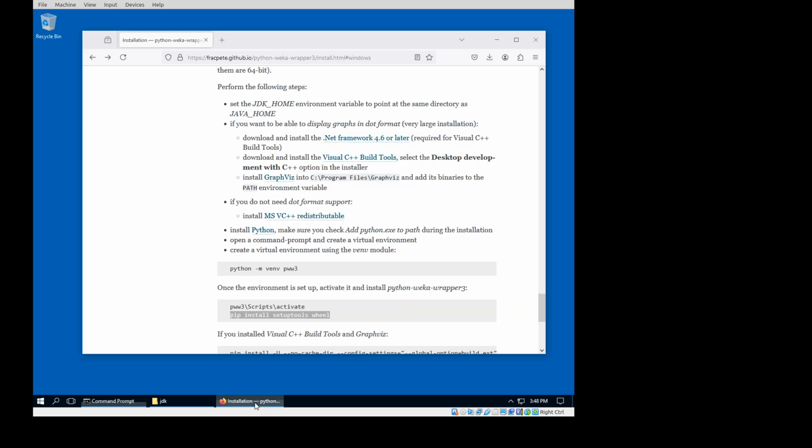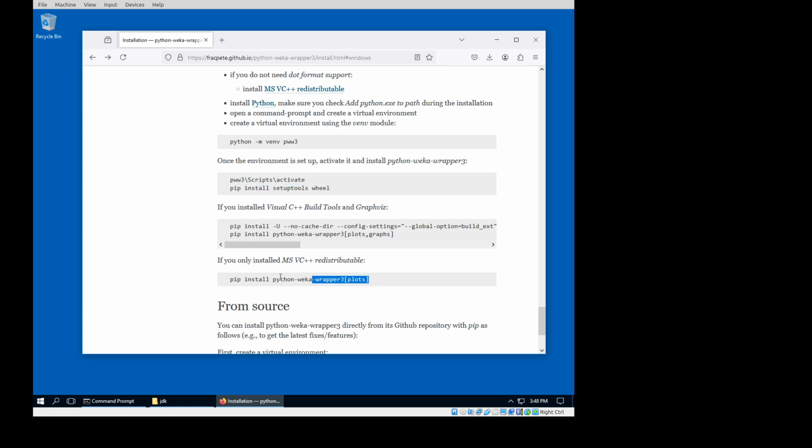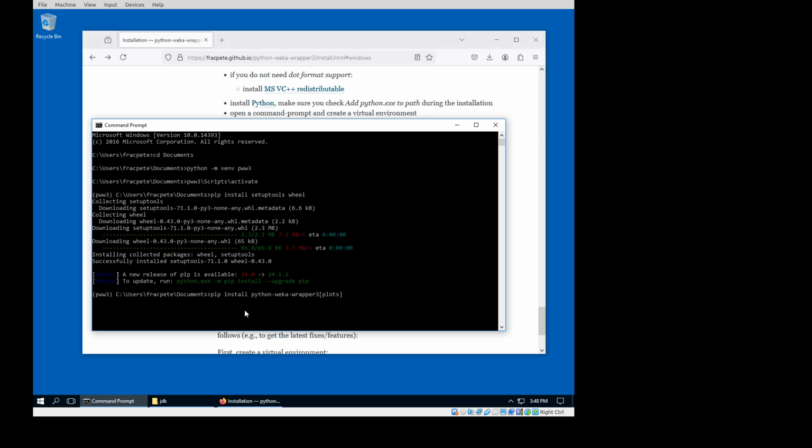Right, it's done. And now we're omitting the graph support, just plots and the base.